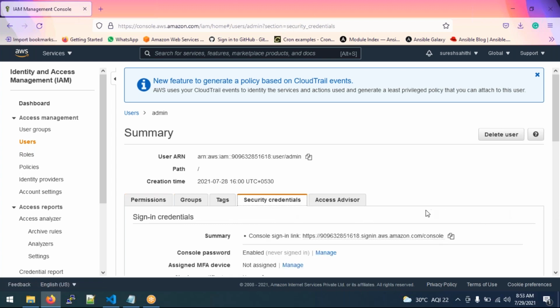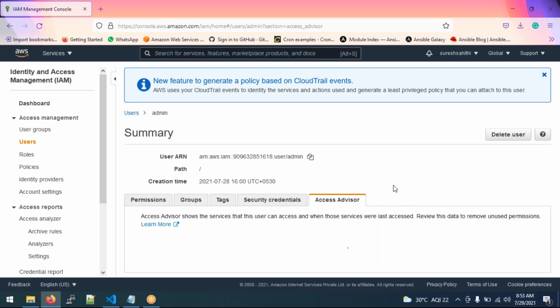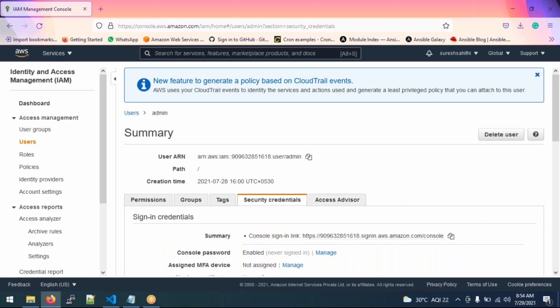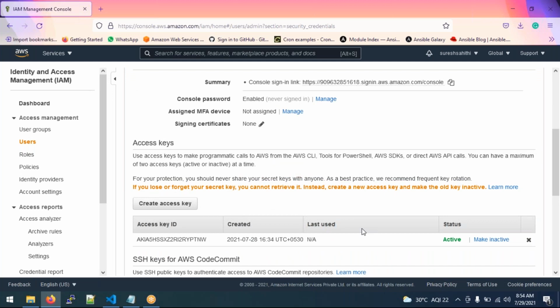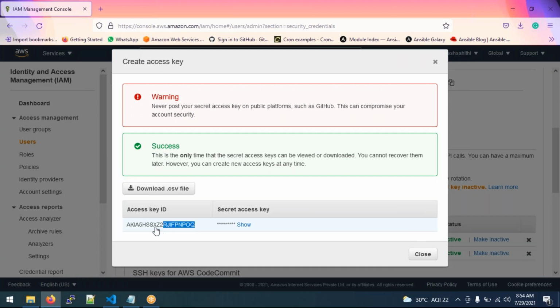You can generate one more key, a new key. Go to security credentials, go down, and create. Copy that.